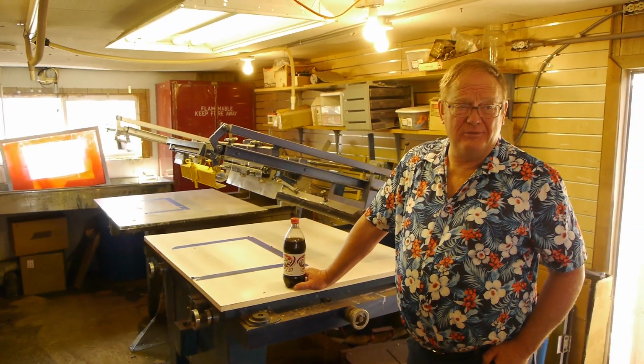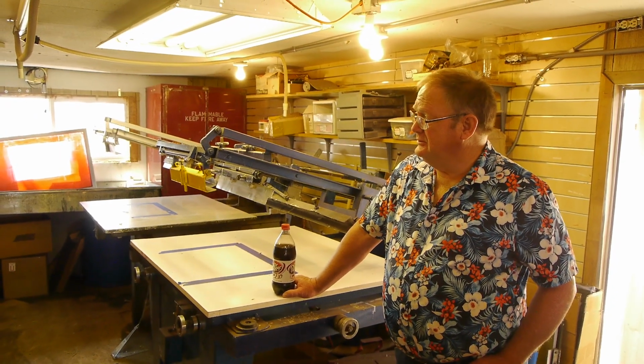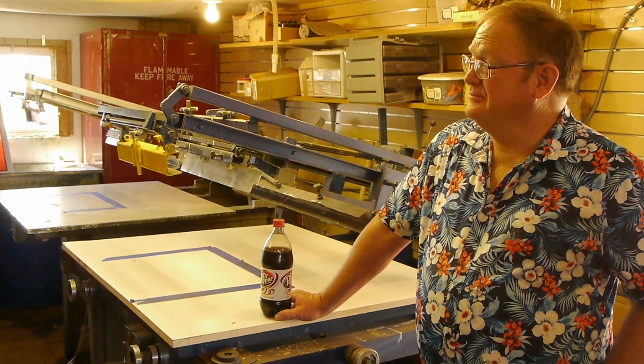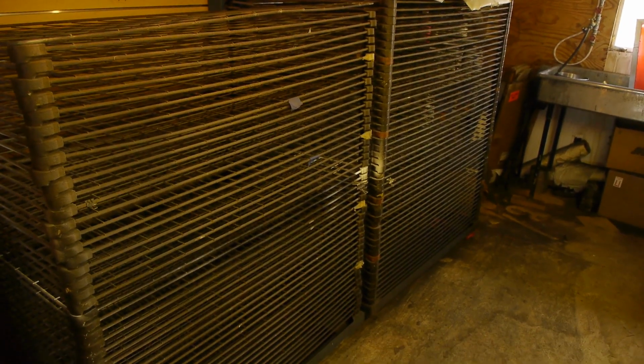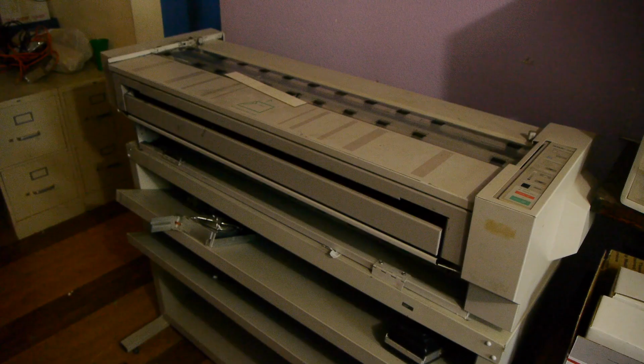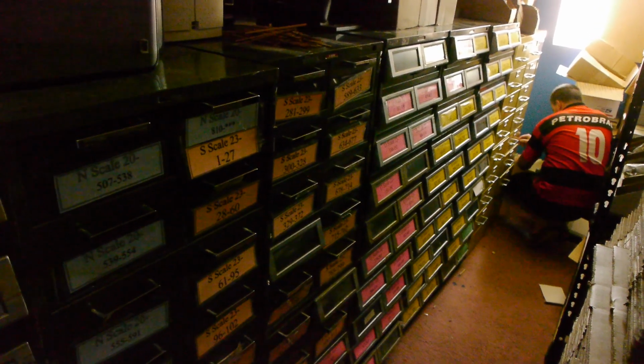Another line of products that they make are decals. In this area, they make dry transfer decals, which are my favorites. I have never quite figured out wet slide decals, but they offer both types of decal. The wet slide decals are made with digital printing on the 2nd floor, which is also where they print out the instructions for their kits at the top of this homemade elevator. They have a dozen or so high-resolution digital printers up here. This one's a rather large format. It's just used for the instruction sheets. These are the wet slide decals that they've produced in every conceivable scale.